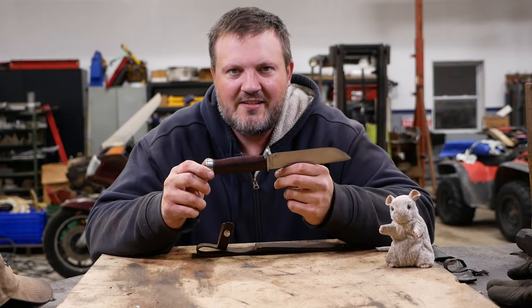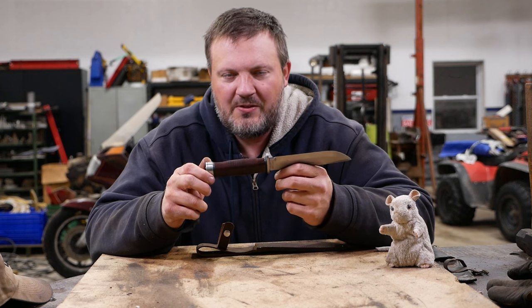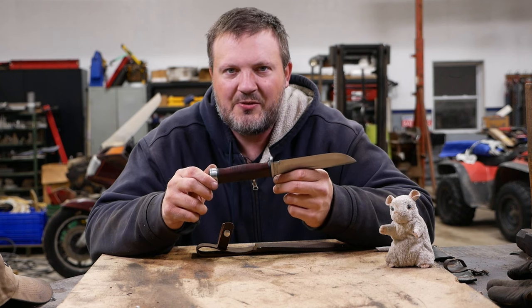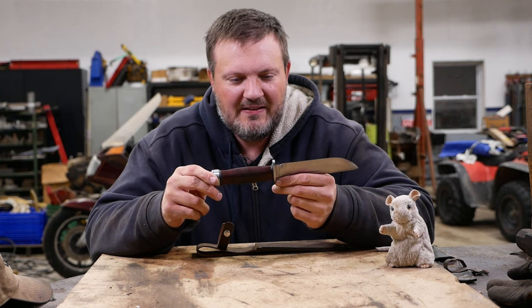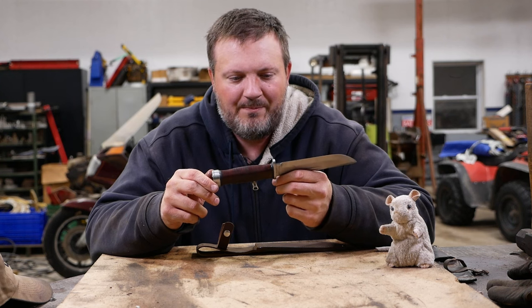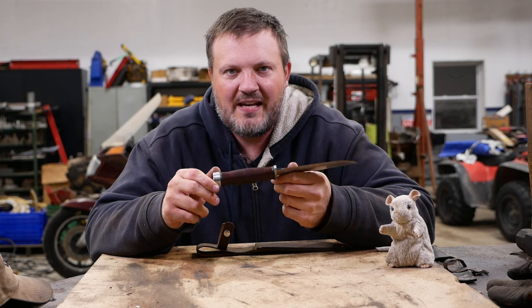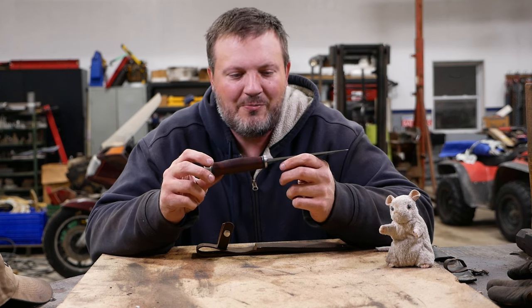What's amazing to me about these knives is that so many survived. Yeah, it's true for a lot of World War II gear. It's amazing that there's so much of it still around because it really wasn't designed for longevity. You know, it had to do a job, but beyond that, it was mostly about banging them out as fast as possible. You know, Cattaraugus never set out to make an heirloom knife.